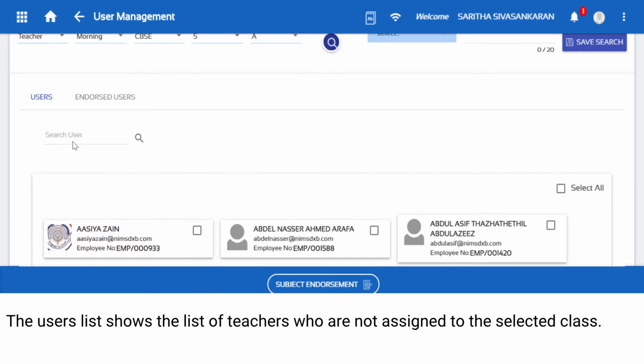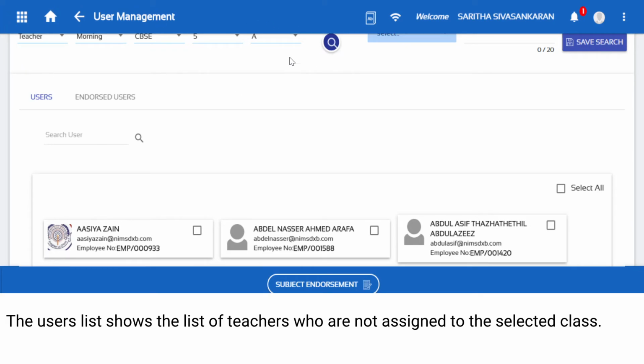These teachers may have a subject endorsed in another class. And the endorsed users list will show the list of teachers who have a subject assigned in this particular class.